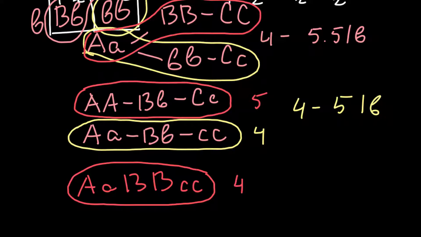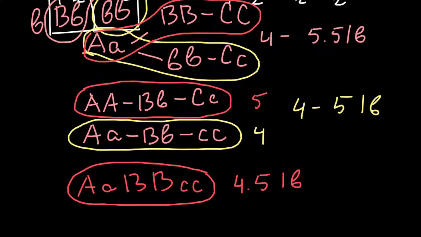We expect the progeny to average 4.5 pounds. But remember — even though this is an additive trait, we shouldn't expect all progeny to be exactly 4.5 pounds, because phenotype equals genotype plus environmental influence. Some fluctuations are possible, but on average we should get this number. Similarly, fluctuations are possible in the other crosses, but on average we expect 5 and 4 for those ranges. You should understand that environmental influence means the numbers won't be exact.